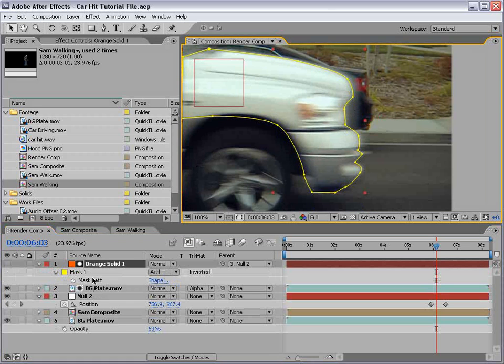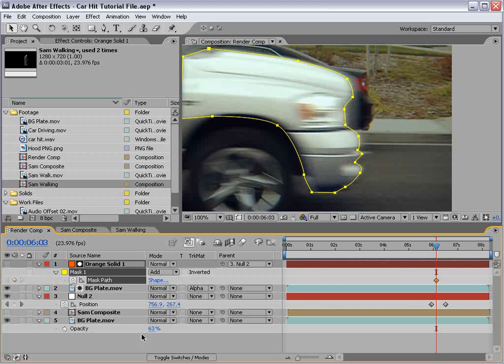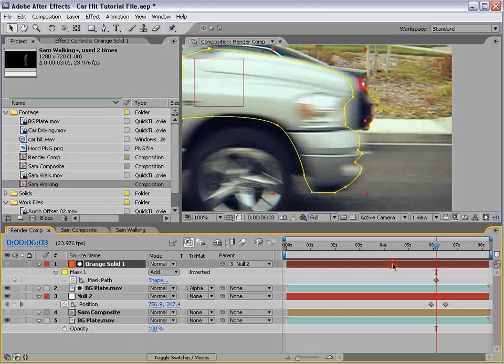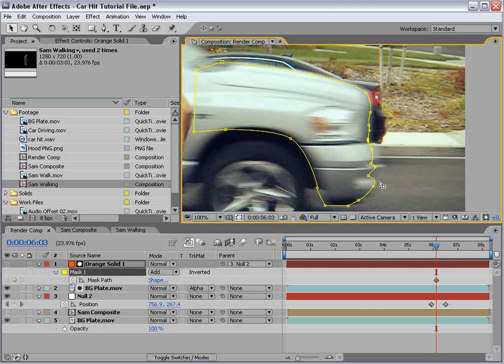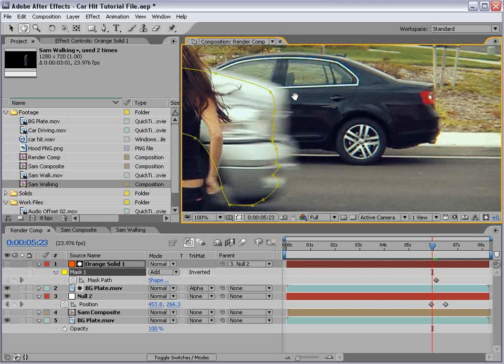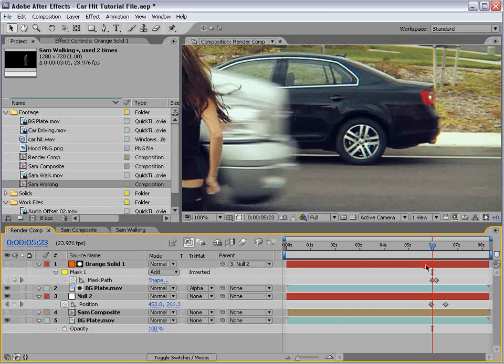So I'm going to hit M, set a keyframe for the path. And we just want to make sure that we adjust this so that it looks a little bit better as the animation goes through. That looks fine. Going back up here, and we'll just move that into position.